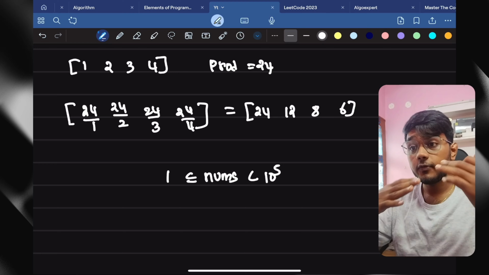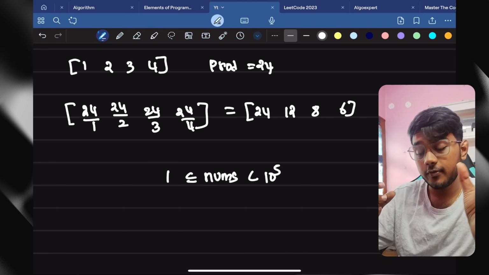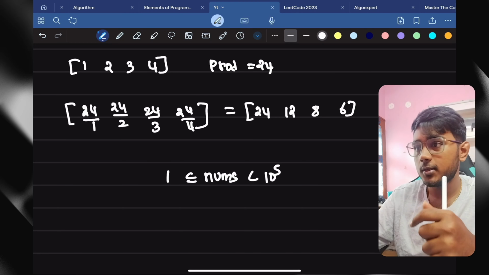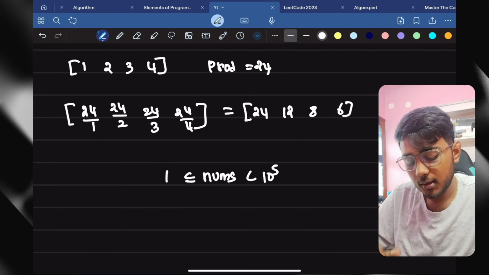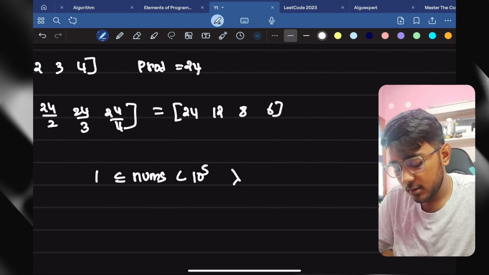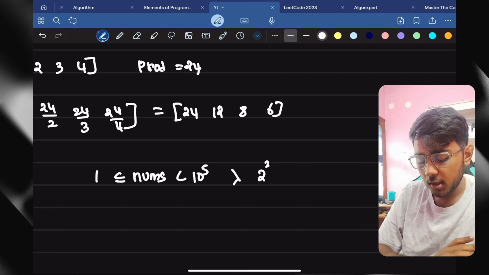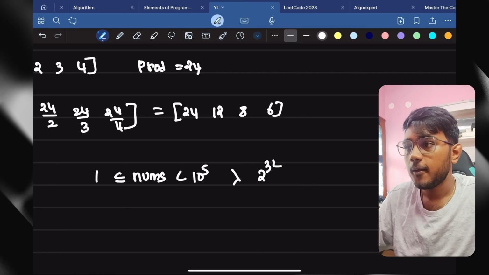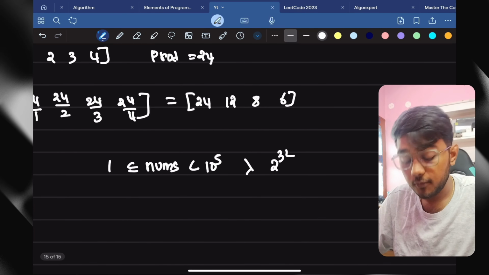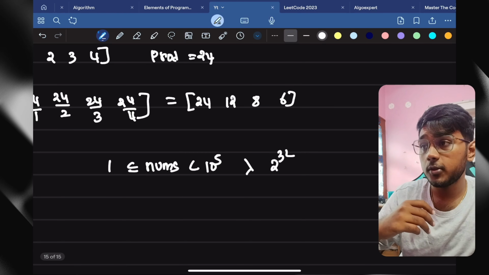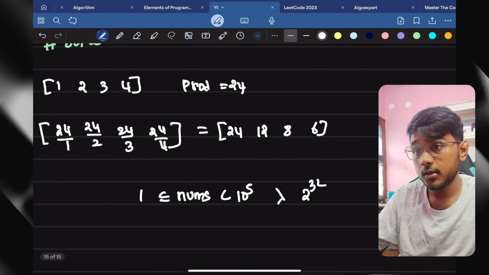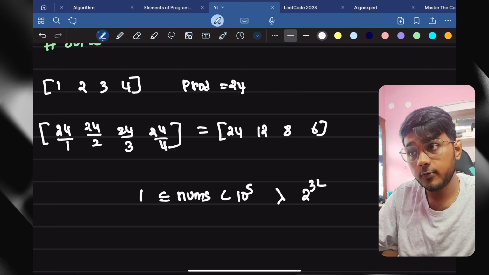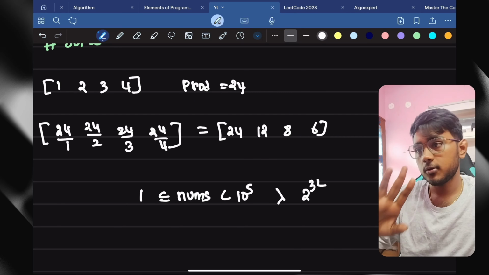Assume 10 power 5 numbers. If you take the product, it's obviously going to go beyond the integer range, beyond 2 power 32. That's the reason it doesn't work. If it goes beyond 2 power 32, even if you divide, it doesn't work. The solution is not going to be accepted. That's the reason you should not use the division operator.